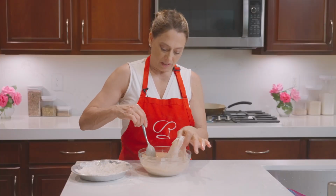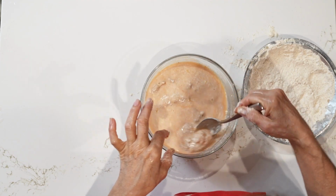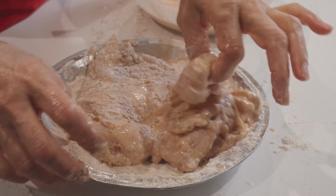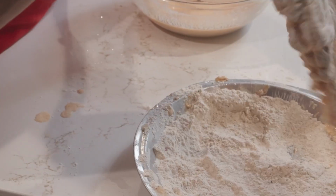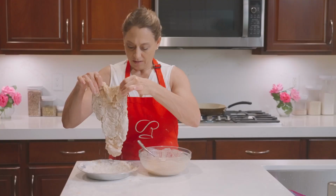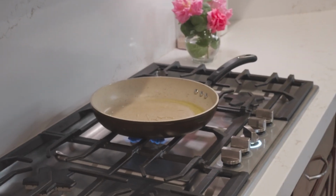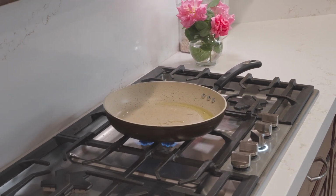So we're dipping it in the flour dredge first. Then we're putting it in our hot milk bath. Get it all in there. Then we put it back in the flour. And this will make it really crispy on the outside. There we go. Now this one is ready for the skillet. Let's check and see if our oil is hot. You can always check that by splashing some water. If you hear it sizzle, it's hot.